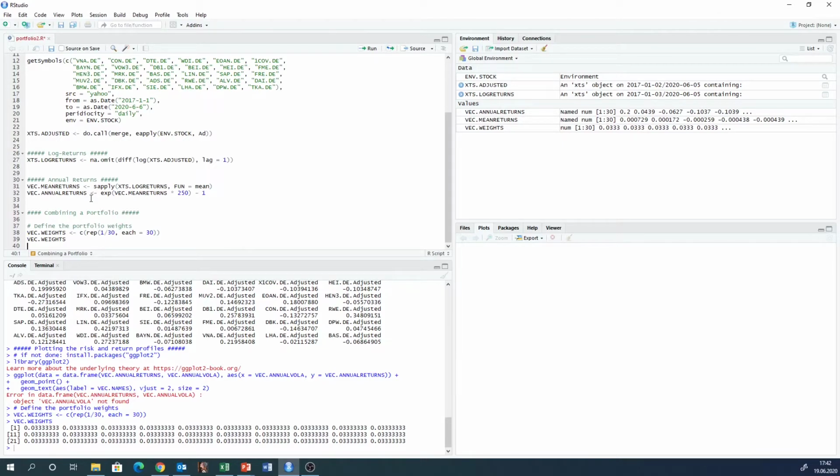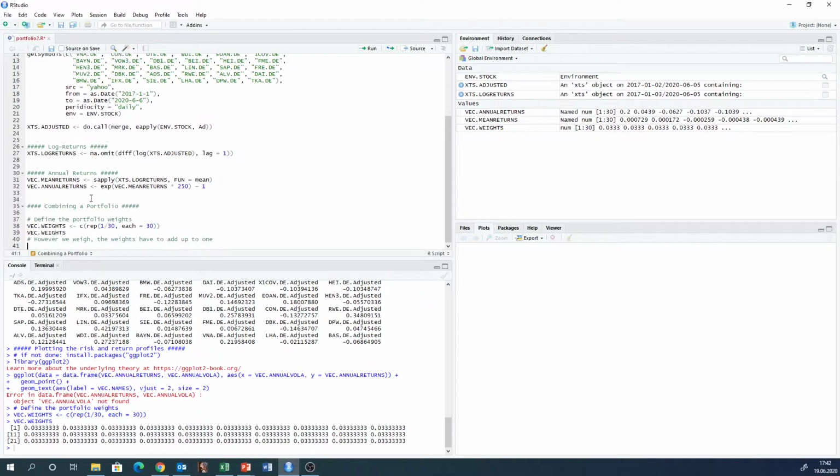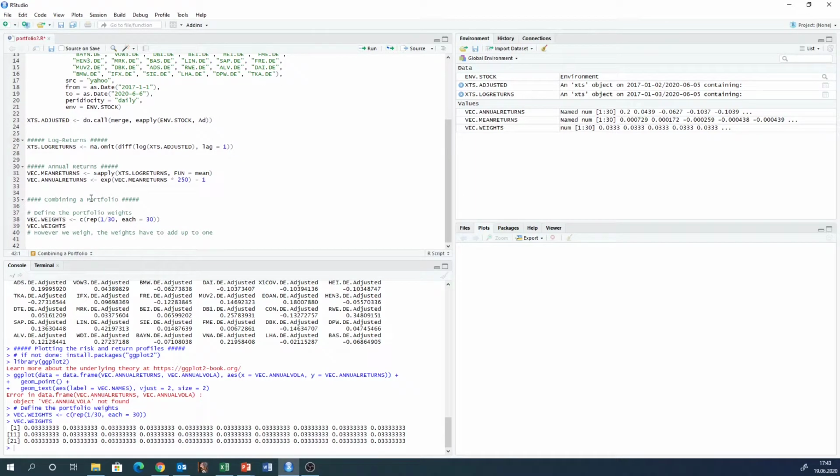We just need to take care that the weights add up to 1. That's important. So I'm going to write that down. However we weigh, the weights have to add up to 1. That is important, otherwise our portfolio would be quite curious.